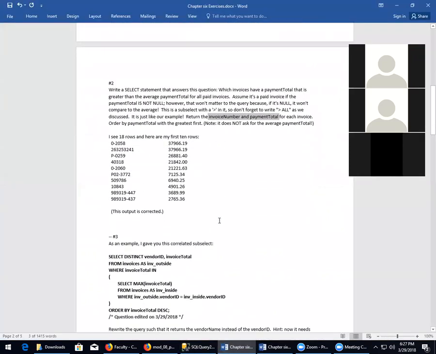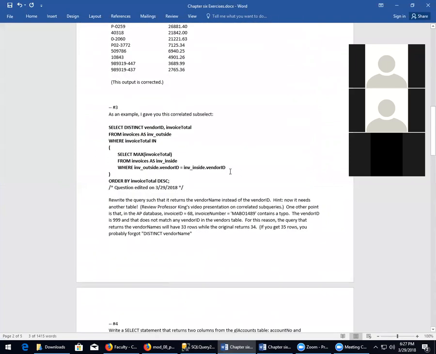Number 3. As an example, I gave you this correlated subquery. By the way, I edited this subquery, so you'll notice that I put a note down there that I edited the question today.